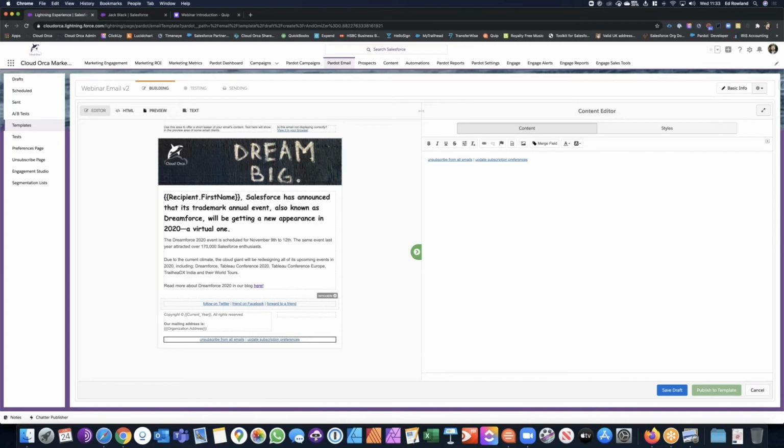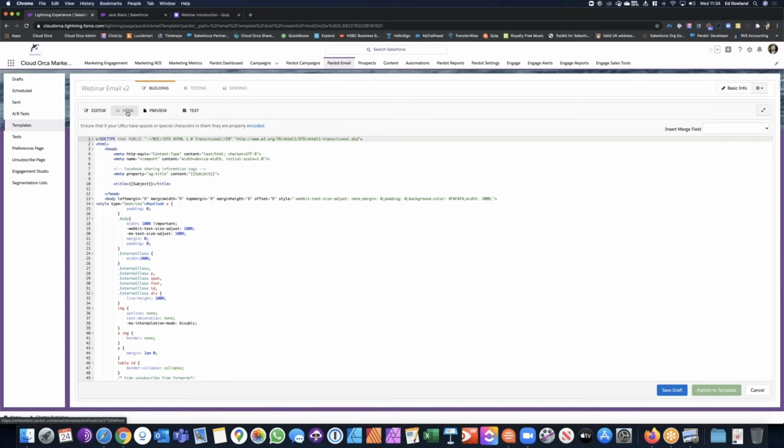But you can see how easy it was to make this, and you saw the different variants that we had before of GIFs in there. We had dynamic content, like I said. Also, you can put videos in. It's really simple. You don't need to be a developer to know how to use this. If you do have a web developer, you get access to HTML and CSS. So if you want to employ someone, or you have someone that knows and wants to customize that, it also allows for that element too.